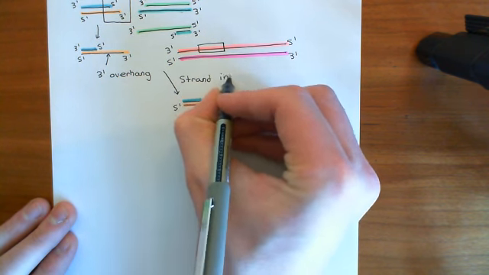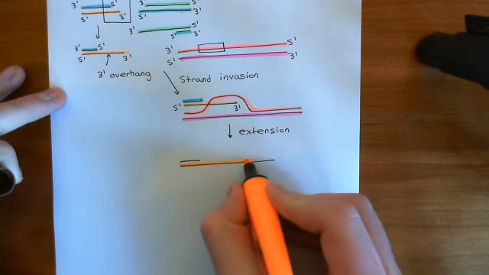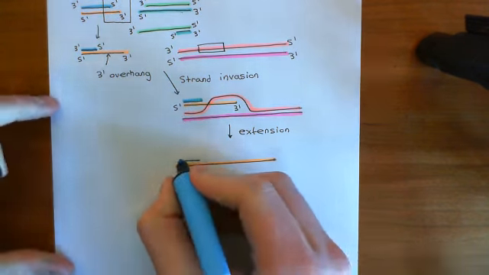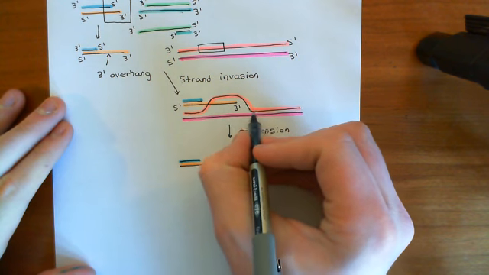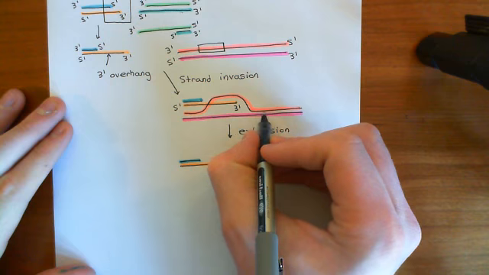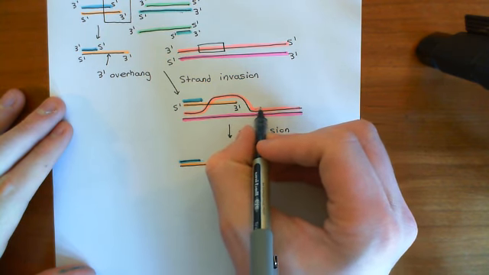So let's show this happening. So here's the blue strand. We're now making the orange strand much larger, basically. Okay, so here it comes. It's now become much larger. Okay, and here is the blue strand still left tiny. Now, as you make the orange strand longer, you're going to be peeling the red strand more and more away from the purple strand. Okay, so you're going to be breaking these two strands apart more and more.